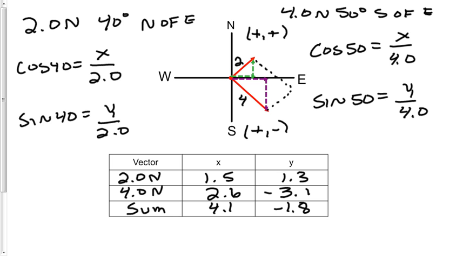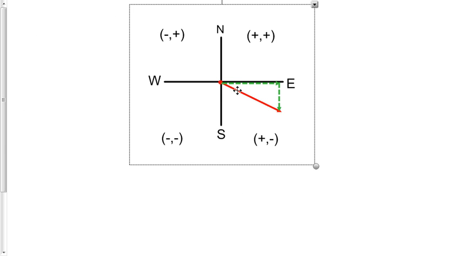For clarity's sake, I've chosen to write the diagonal all by itself. Here is the x value. This one would be the y value. Let's record that now. The x would be 4.1. The y value will be negative 1.8. Our job now is to find the resultant vector, which would be the hypotenuse of this triangle and is equal to the magnitude of the vector. And we also need to find the resultant vector's angle.